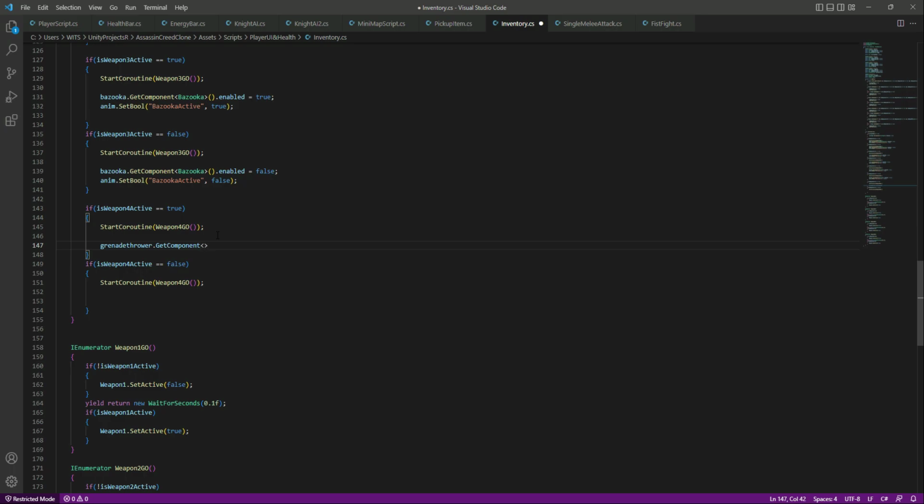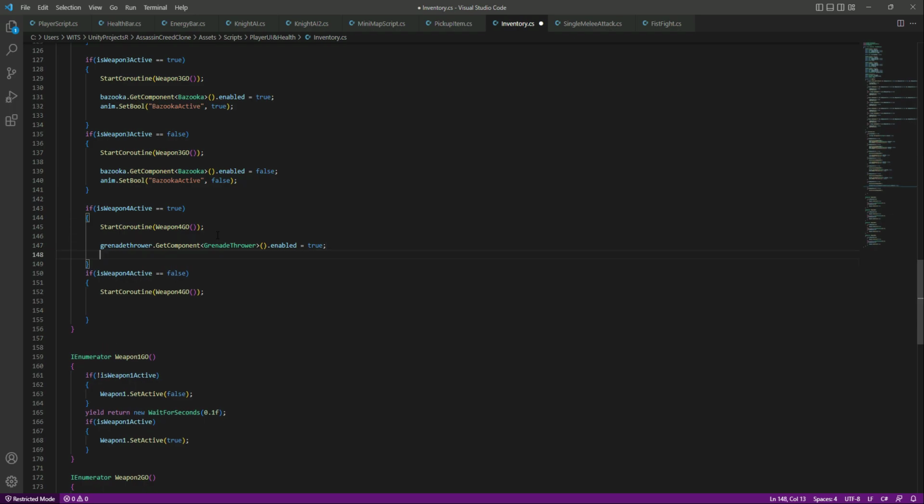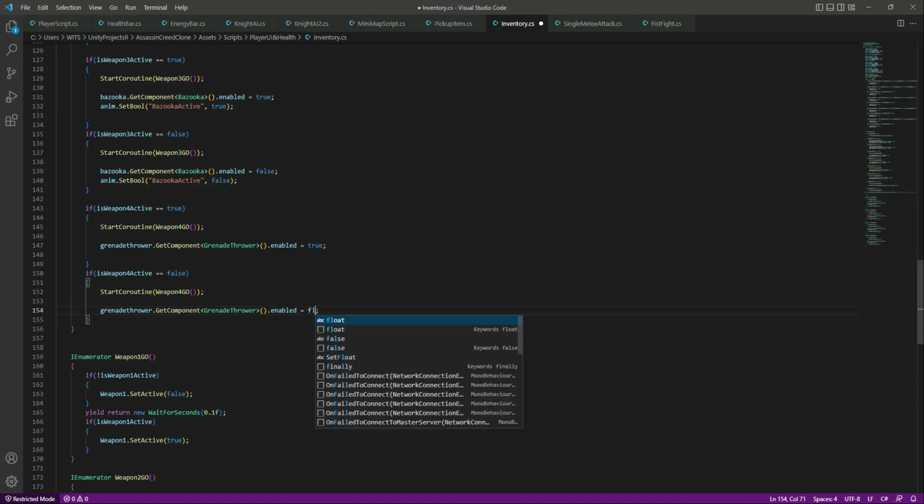We want to get the grenade thrower script, then we will say dot enabled equals true, and we don't need to set any animation, since on the grenade thrower, when the script is active and we press the mouse button, it plays the throw animation and throws the grenade. So we just need to activate the script for it, and right here we will need to deactivate that script, so set it to false.